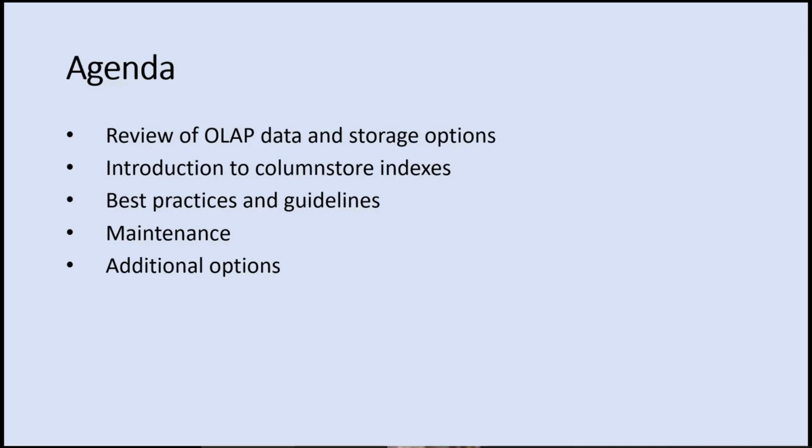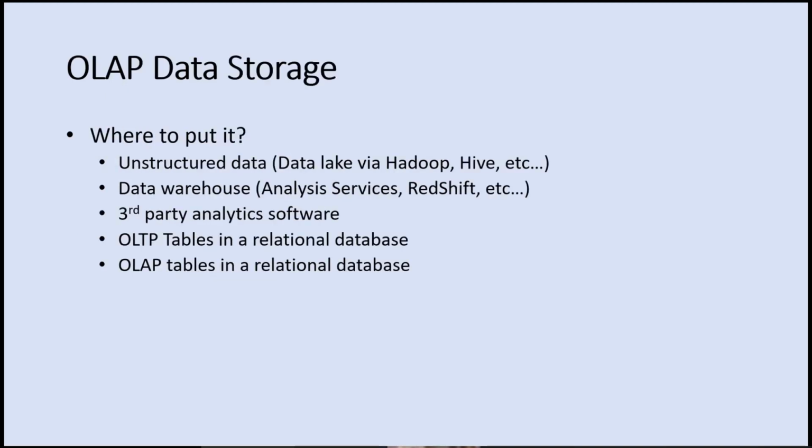So where do we put our OLAP data? And we have a lot of choices of where to put it. No matter what kind of data you have, lots of choices. You can throw it into an unstructured data repository, something like a data lake, where you just take tons of data, throw it into documents, throw it into the lake, and use it. And for something very unorganized or for very ad hoc reporting, this makes a lot of sense.